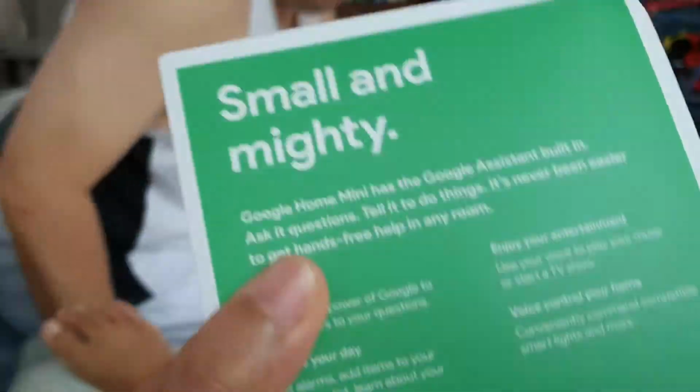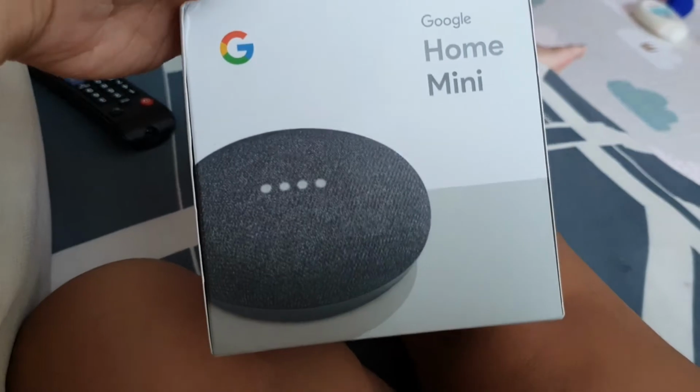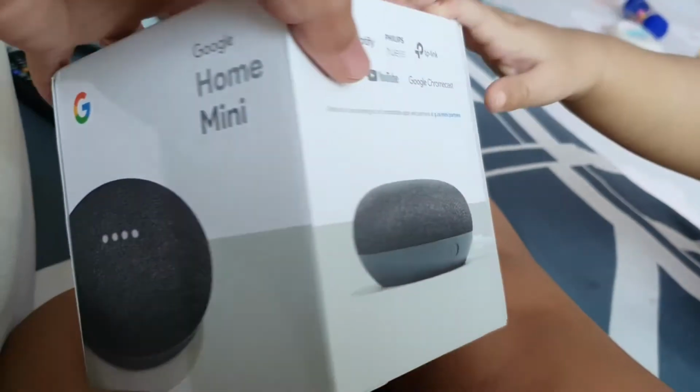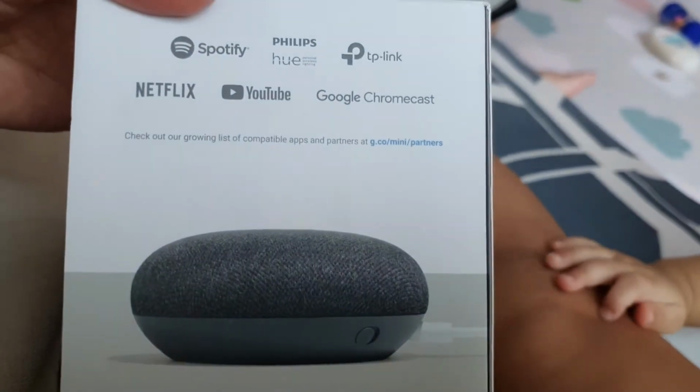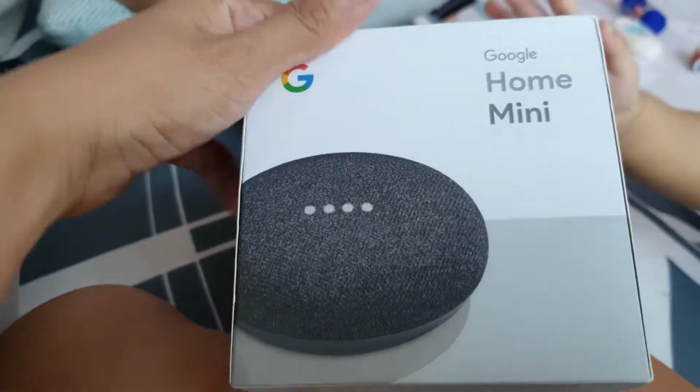Oh, and look at what we have here. Binuksan na nila yung plastic kasi pinaglalaroan ni Ezra kanina. Ay, kagabi. So, he took out the plastic. But hubby bought this home yesterday. Wait, anak ah. And it's the Google Home Mini. Actually, I've been wanting to buy this.